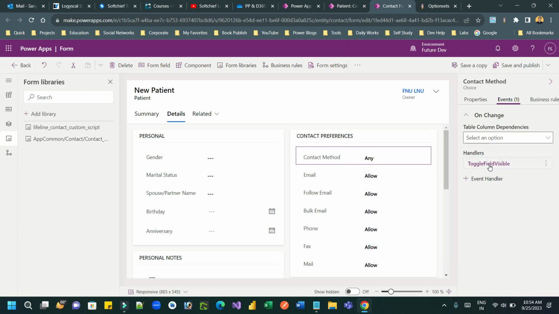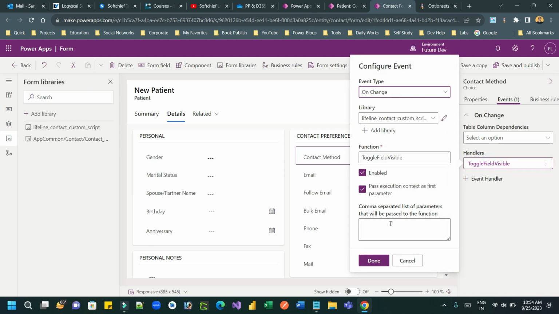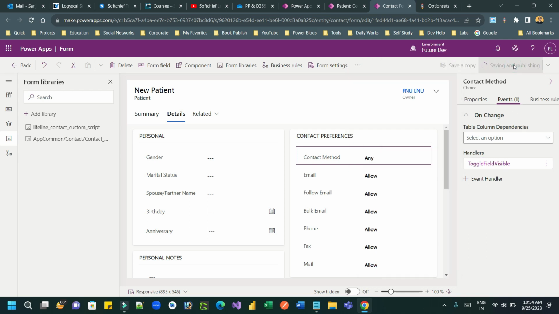and we do not need any comma separated extra parameters to the function. Okay, just the execution context we are passing. Click on done, save and publish. Now once saved and published, I can test this.